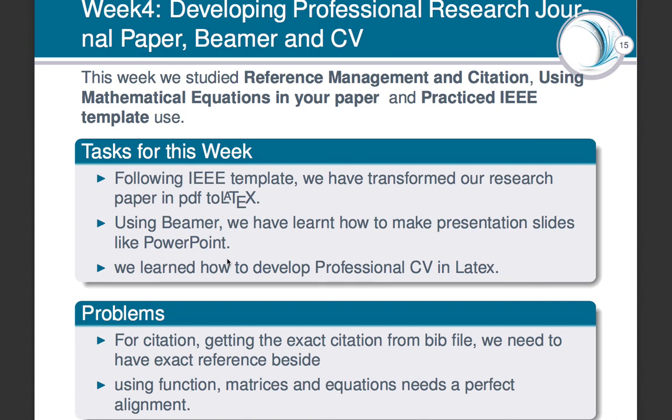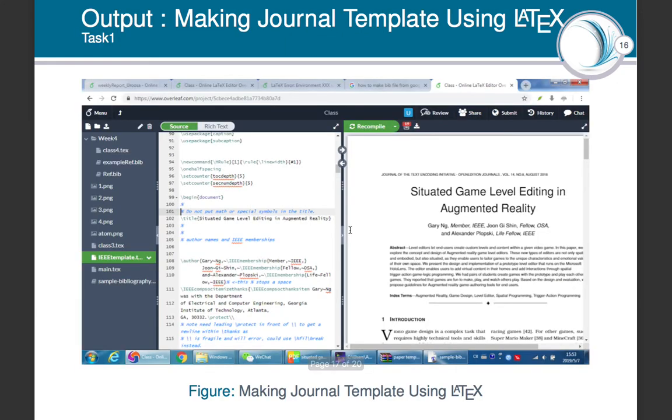Okay, so for Beamer and for a professional CV or journal paper, we are using Beamer of LaTeX, LaTeX tags, LaTeX language. So reference management, citation, mathematical equations, all these things, and also learning how to develop your professional CV is a very useful way to use LaTeX writing techniques. Here you have seen that the journal paper looks like this, and I developed it using these LaTeX writing techniques to make it the same as our journal wants.